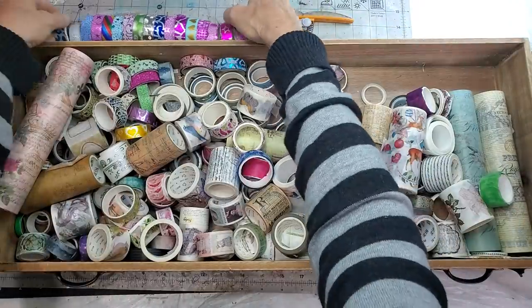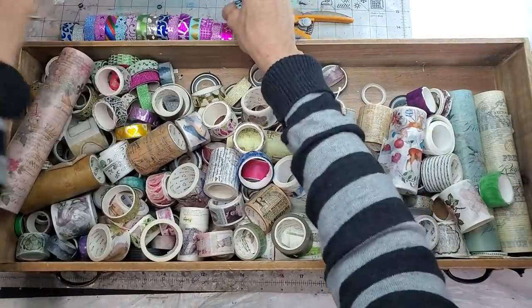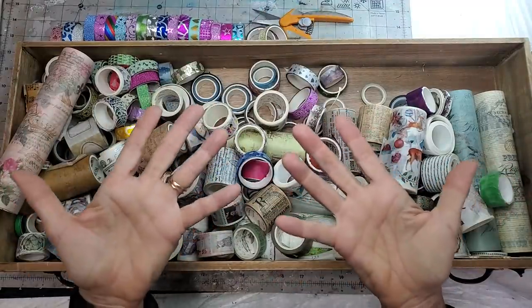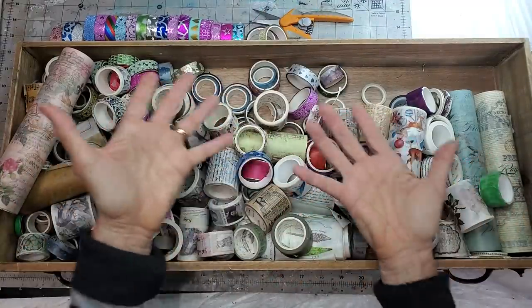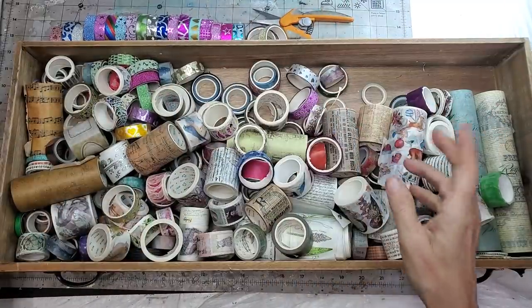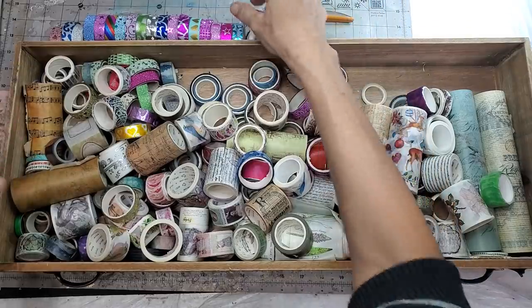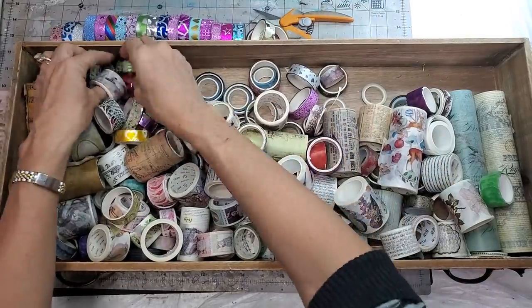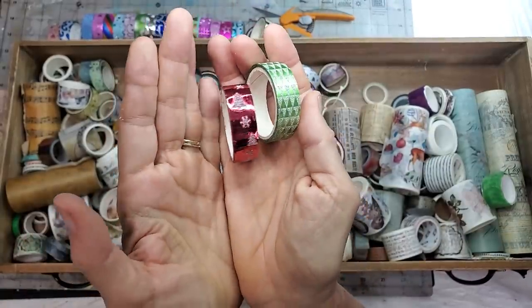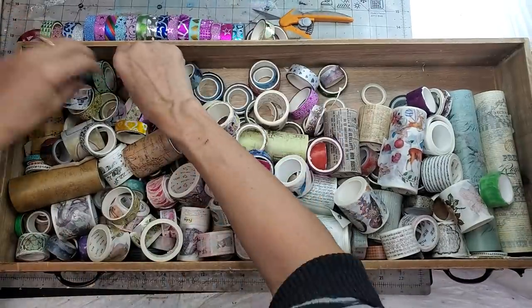So these weird ones, I'm going to do some tests, I think, and see if they're worth keeping. And then, see, reminding yourself that you have stuff is a great way to remind yourself that you have stuff. So if you clean, then you're like, oh yeah, I totally forgot I had those. Yeah, and that's what happened. They're at the back of the drawer. And see here, there's some Christmas-themed ones in here. That might come in handy this time of year, right? So maybe we'll do something with those.